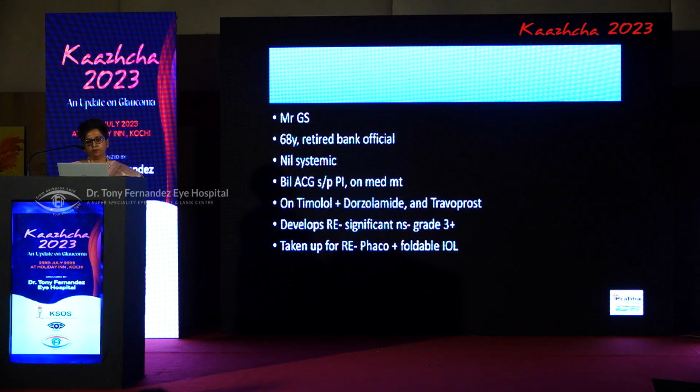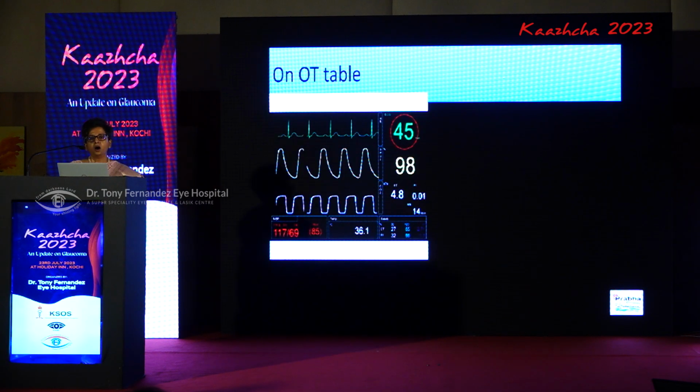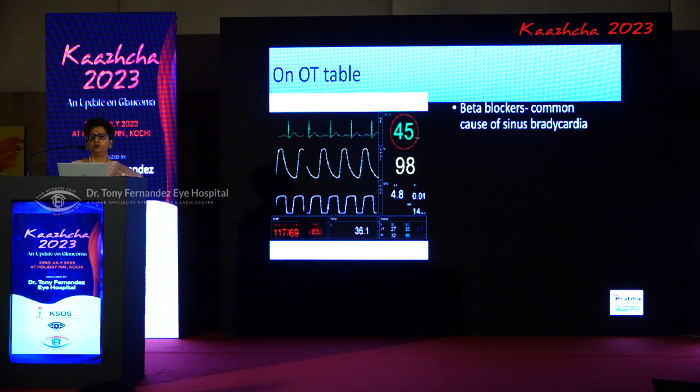He was on timolol, dorzolamide and travoprost. He developed a significant cataract and I took him up for cataract surgery, phaco and foldable IOL. On the OT table, we have an anesthetist on call for all of our cases. It's monitored. The anesthetist pointed out to me that the heart rate was 45 and the patient had no cardiac problem. So beta blockers are common causes of sinus bradycardia.